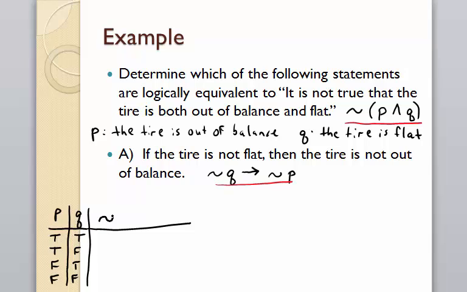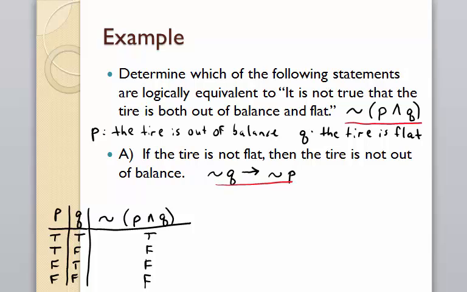And then we will do the negation, and in parentheses, P and Q. So let's work inside the parenthesis first. Let's look at what happens if we have P and Q. We know that if P is true and Q is true, then the result is also true. We know that if P is true and Q is false, the result will be false. False and true, the result will be false. False and false, the result will be false.